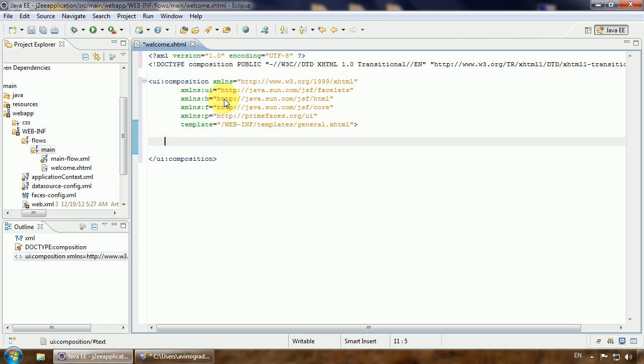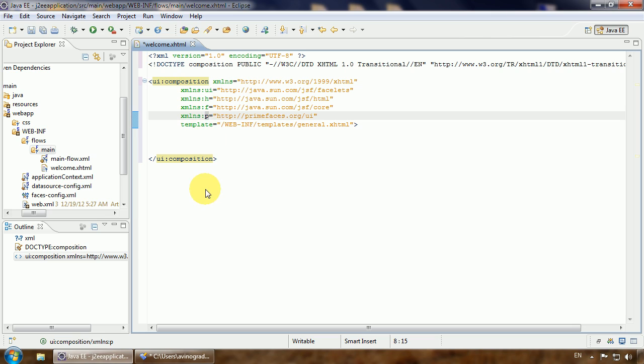You see here many namespaces, like facelets with the UI tag which we'll use in our composition, JSF HTML, JSF core, and here's the first place where we attach our JSF implementation, PrimeFaces.